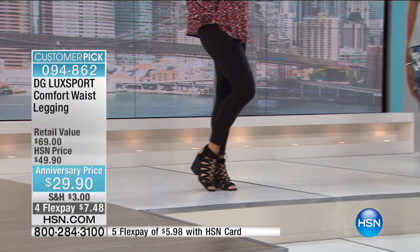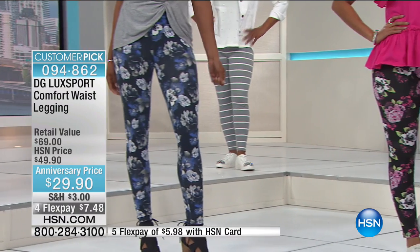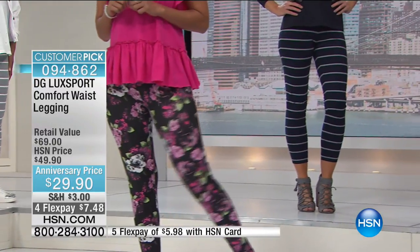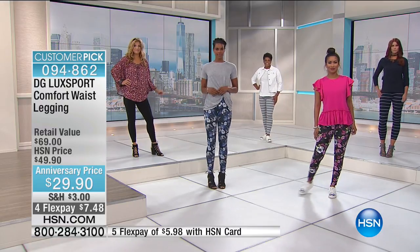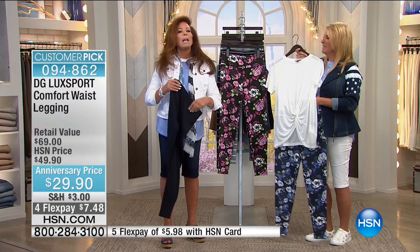Okay, so I've washed them 10,000 times and I don't wear them out of the house that much, but I wear them around the house. I wear them to exercise. They're soft, they're forgiving. They feel great against the body. They don't have a high polyester content, so when you wear them out, they don't have a lot of shine to them like you see with polyester, right? Shiny, yeah.